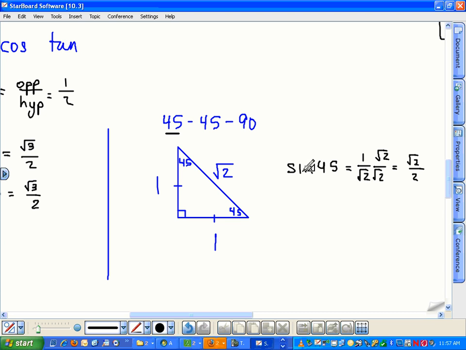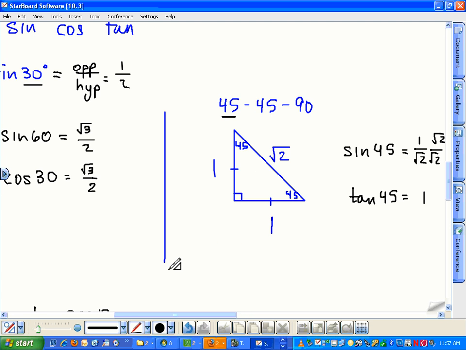Yep, the sine of 45 is the exact same as the cosine of 45. The tangent, yeah, that's an interesting question. The tangent of 45 degrees is 1 over 1. So, whoa, hello. Yeah, the tangent of 45 is always going to be 1. These are called the special angles. You can figure all these out without using calculators. You can check your work, but other than that, you have to do this by hand.